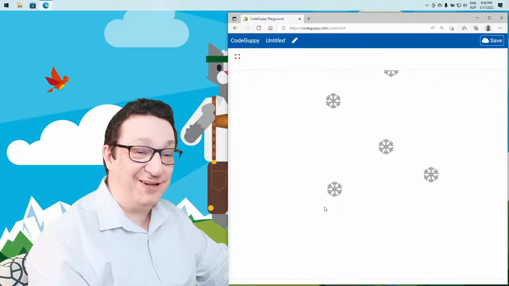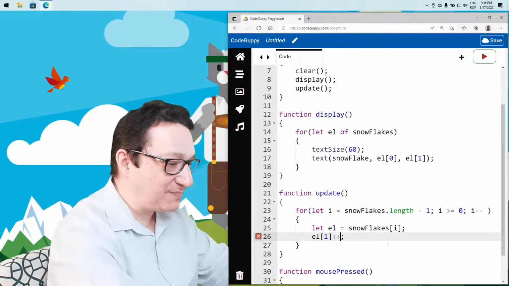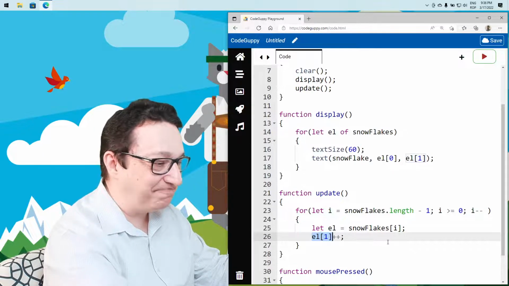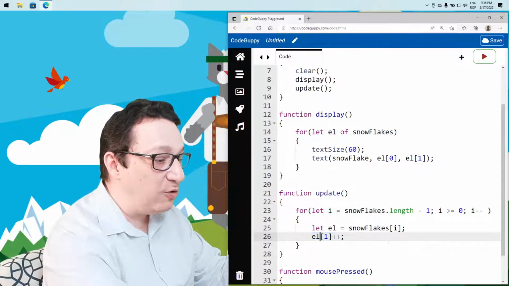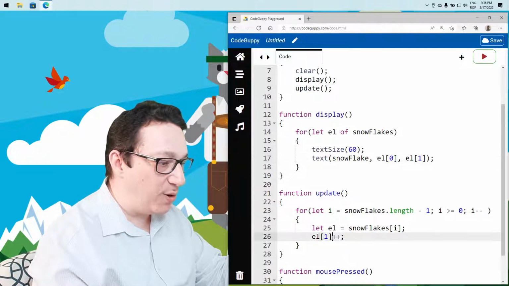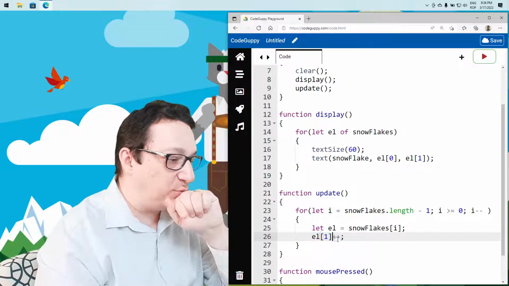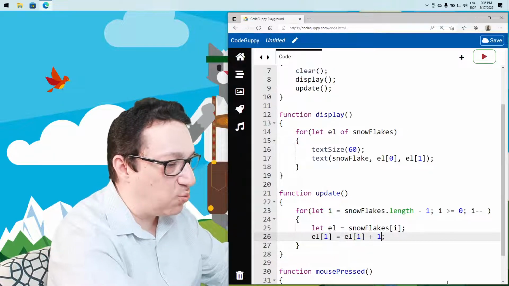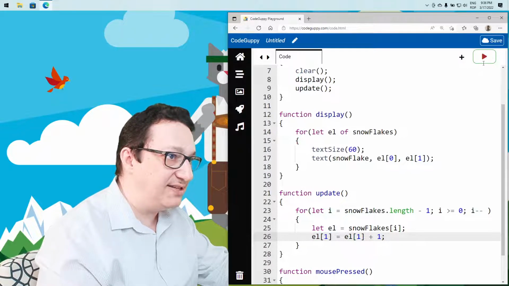We're correct, but they fly in the different direction. So it's plus plus. So EL of 1. Until here, in EL of 0 we store the x, and in EL of 1 we store the y coordinate. So we are basically increasing the value of that one. EL of 1 plus plus is similar to saying EL of 1 plus 1. It's the same. So basically we are putting inside EL of 1 these guys here, right?